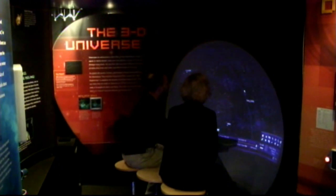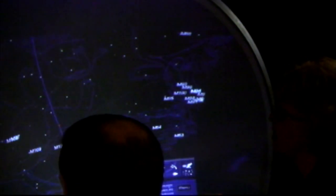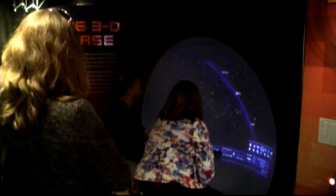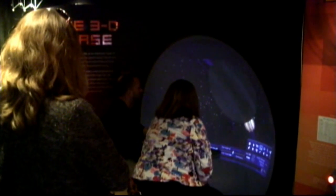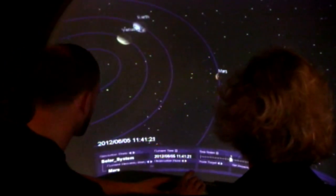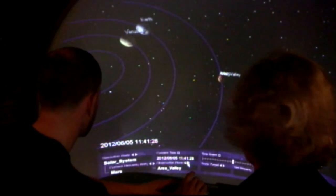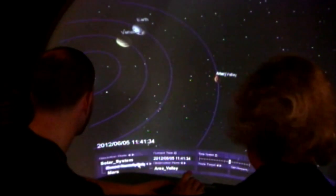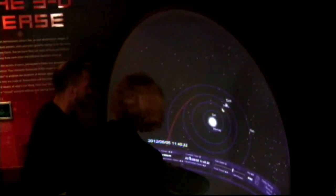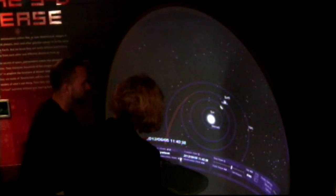This section is called the 3D universe. It's a video display of our solar system so that you can fly out to the different planets, land on the planets, and experience the nighttime sky based on those planets. We can move forward in time, backward in time, and pop in the constellations in the background, along with the orbit paths of all the planets that orbit our star, the sun. The sun can be brought into view as well.